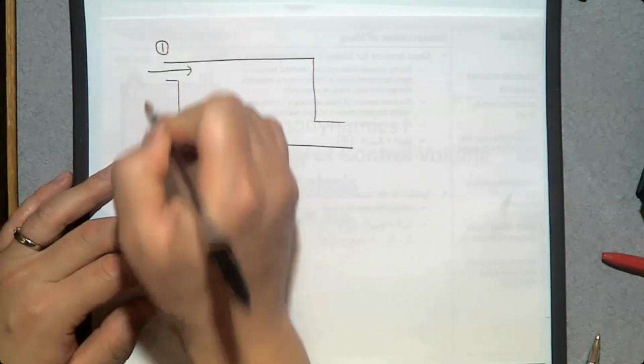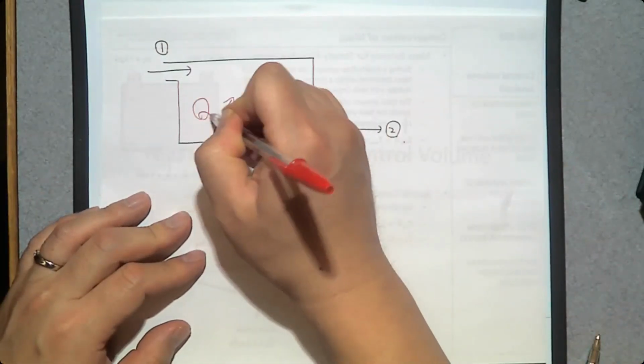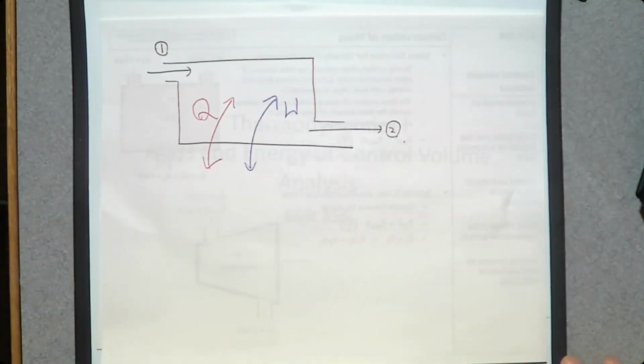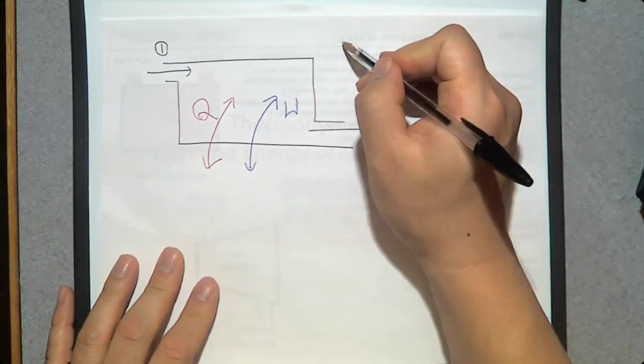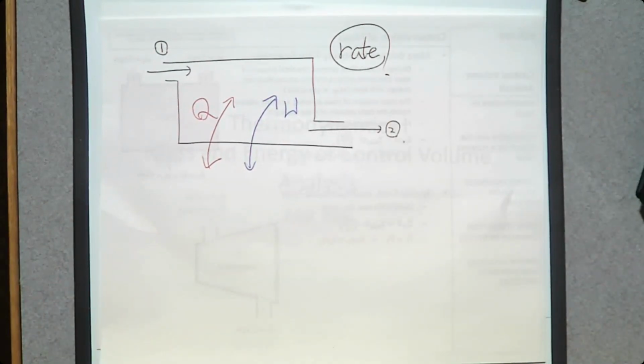We have an inlet, which is number 1, and an exit, which is number 2, and there can be either heat transfer Q or energy transfer by work W. However, the open systems that we study as engineers are mostly steady flow systems. That means time independent. For a time independent system, it is convenient to use rate form, okay? So instead of Q, W, E, we use Q dot, W dot, E dot, etc. So technically, the energy balance equation is per unit time.